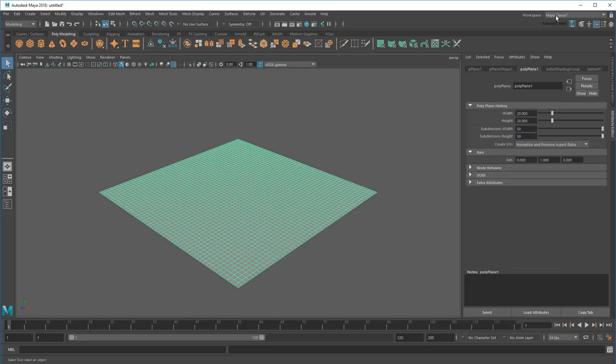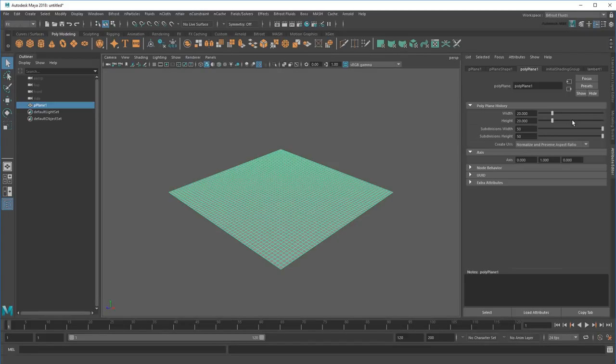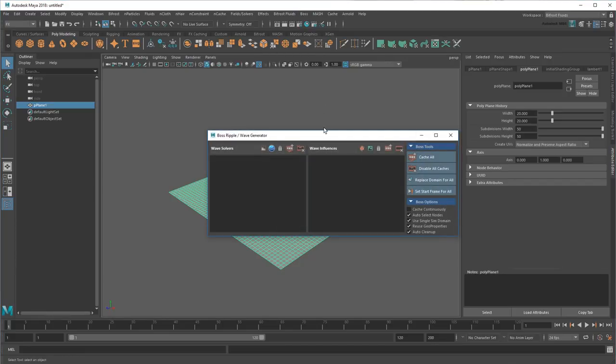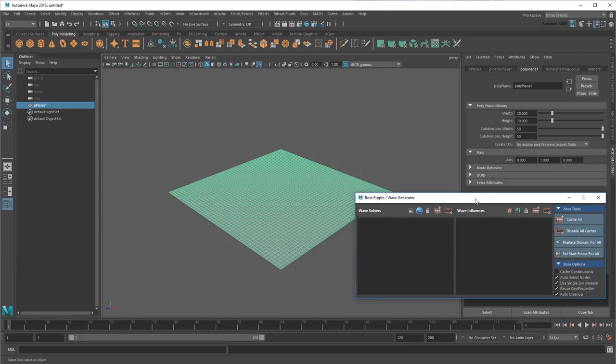Now I'll switch to the Bifrost Fluids workspace, which gives me access to the BOSS editor here. When creating a BOSS ocean, there are two main columns I need to manage. Wave solvers, as you might imagine, deal with generating the waves in our ocean, while influences deal mostly with colliders like boats and rocks. We'll get into that later, but for now I want to focus on generating good-looking waves, which is as easy as clicking the Spectral Waves button here. Spectral waves are the types of waves generated when wind blows over large bodies of water.